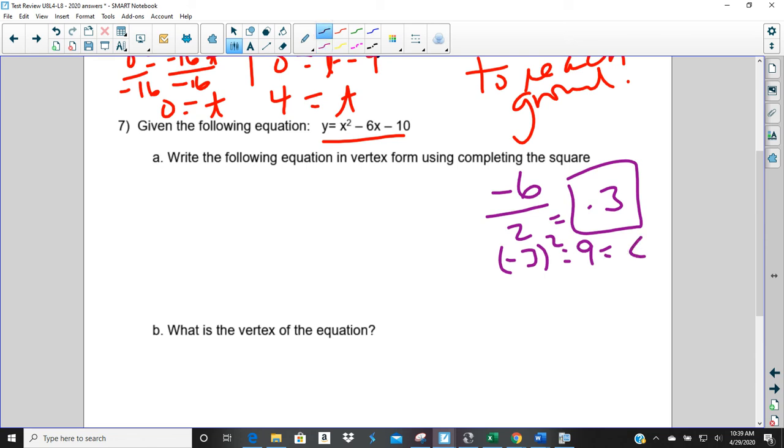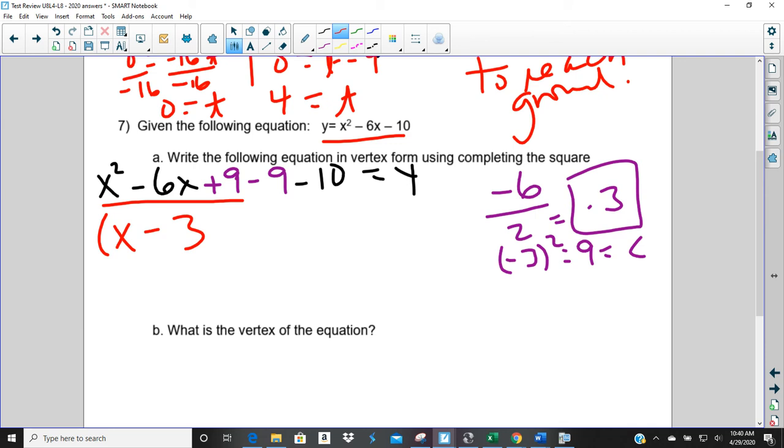I'm going to take my numbers. So I'm going to get x squared minus 6x. I'm now going to add and subtract in my new c. So I'm going to add 9, and I'm going to subtract 6. Always in that order. Always plus and then minus. Minus 10 equals y. I'm now going to take my perfect square trinomial, and this is where we come to the clue, and I'm going to rewrite it as a binomial squared, which is going to be x minus 3 squared. And now I'm going to write what's left over, which is negative 19 equals y. And that is in vertex form, and I'm done.